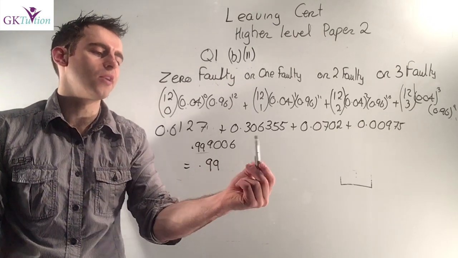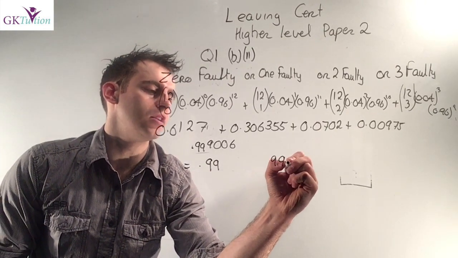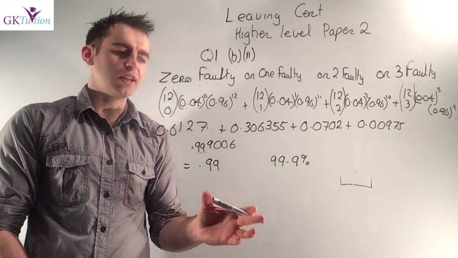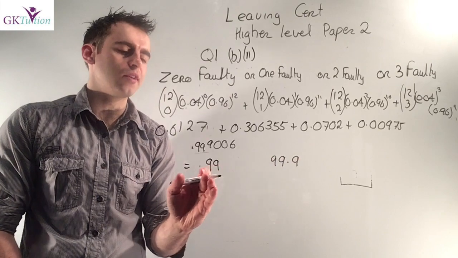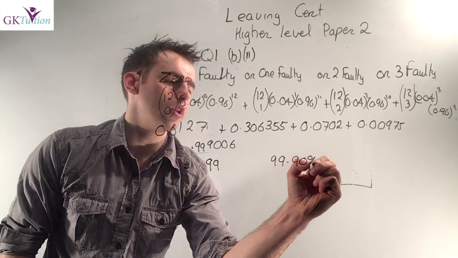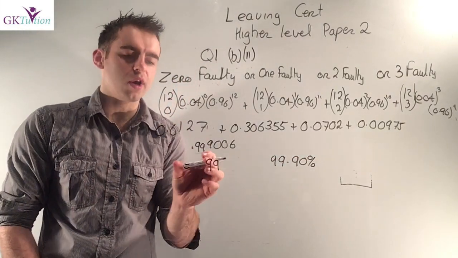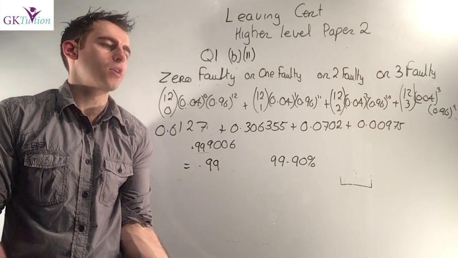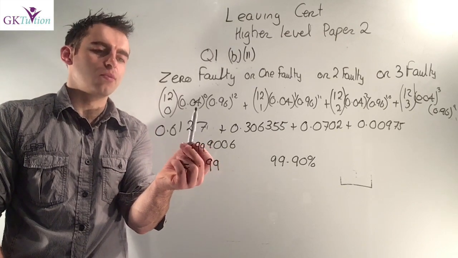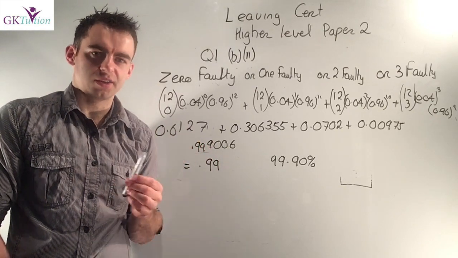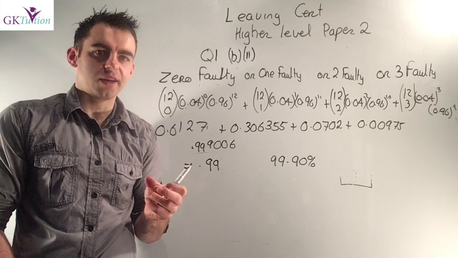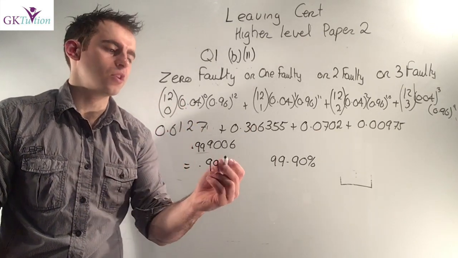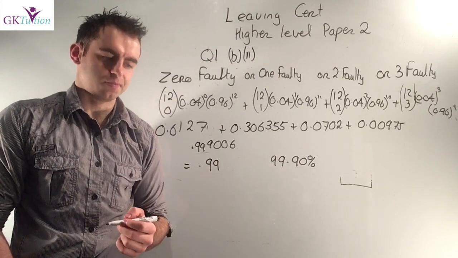So in other words, if I turn that into a percentage, that would be 99.9%. So either of those answers are acceptable. It said to leave it to 2 decimal places, so you could either leave it as 0.99 or 99.90%, which is not quite 1. A lot of people got confused and they thought their answer was working out as 1. Look how unlikely it is that one of them is faulty. There's only a 4% chance that one of them is faulty. So it's fairly likely that no more than 3 of them out of 12 will be faulty. So it's a 99.9% chance.